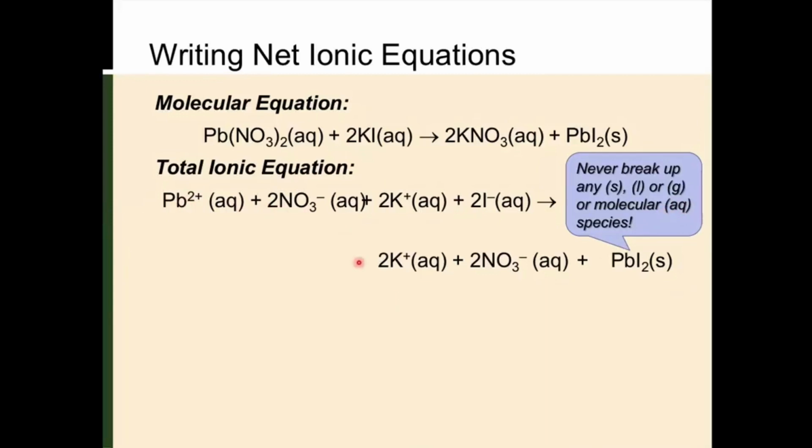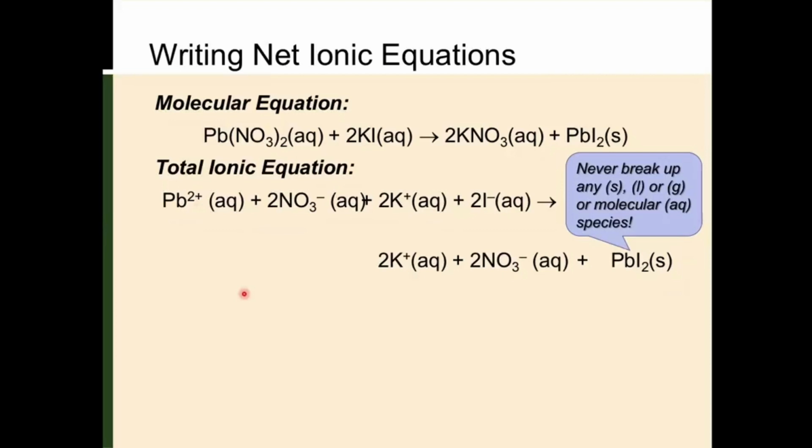Okay, so now we're being asked to find the net ionic equation. So this is the total ionic equation where we've separated everything out. What we want now is the net ionic equation. And so the net ionic equation is the one where things are happening. Basically, the species from the starting materials to the products are significantly different. Now, what we do is we look to see which ones do not change. And the ones that do not change are the ones that are in the same form on both sides of our chemical equation.